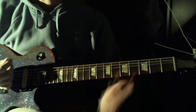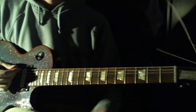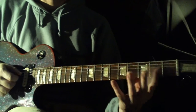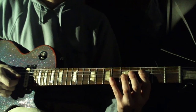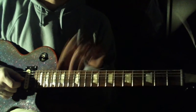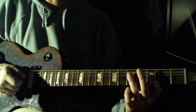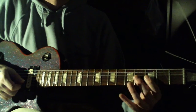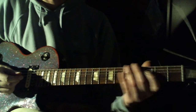Just keep in mind that for pattern A, everything here is in position. So pattern A, from where we start, is really in 3rd position, 3, 4, 5, 6. Pattern B is in 4th position. Each one of these patterns hits one note within that position. So for pattern A, there's going to be something on the 3rd fret, something on the 4th, something on the 5th, something on the 6th. And the same goes true for pattern B.